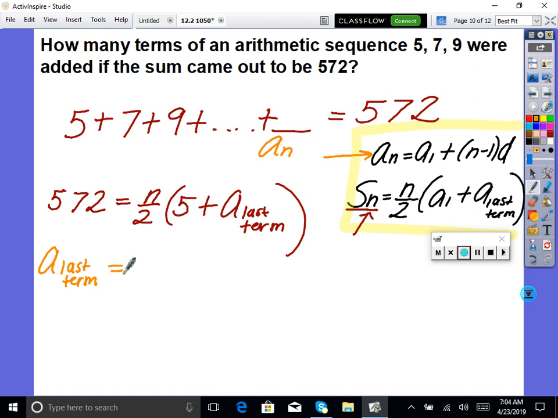is equal to a sub 1, which is 5, and then we have plus, and then we don't know what n is, do we? It's a sub n. n minus 1, these are different n's though. N is the number of terms up here, and n is the nth term down here. And then times what's the common difference? Times 2. N is the number of terms. But you guys see how both true statements have the same unknowns, n's and a sub n's? I think this is another system.